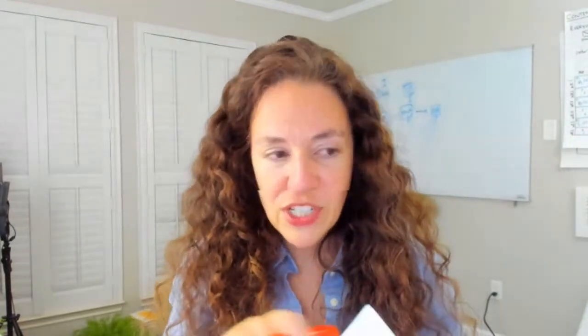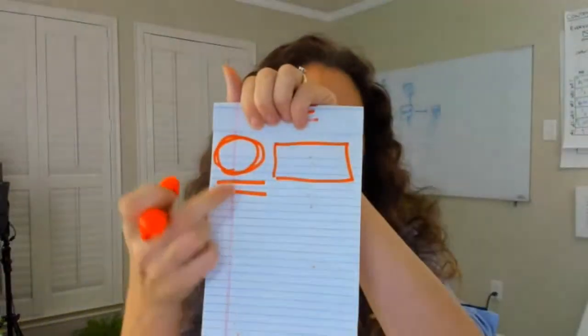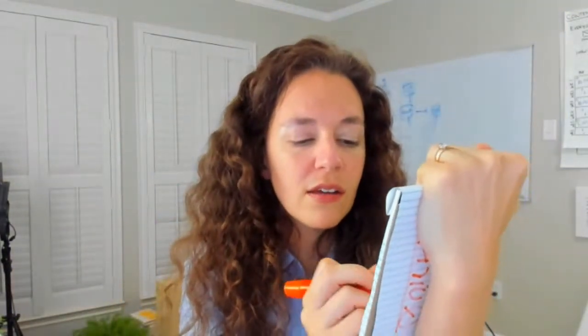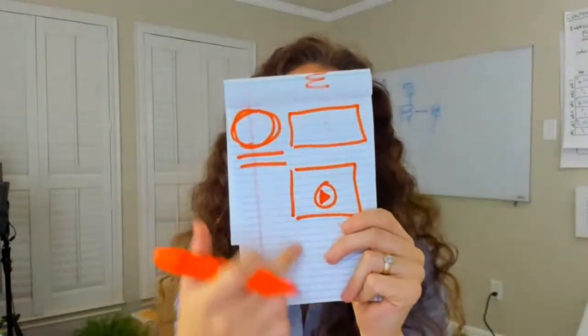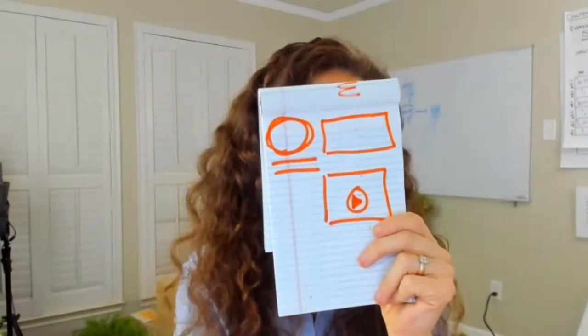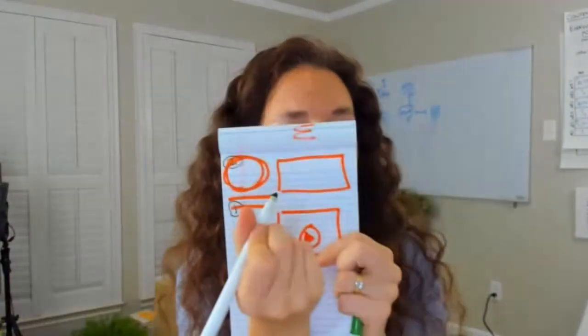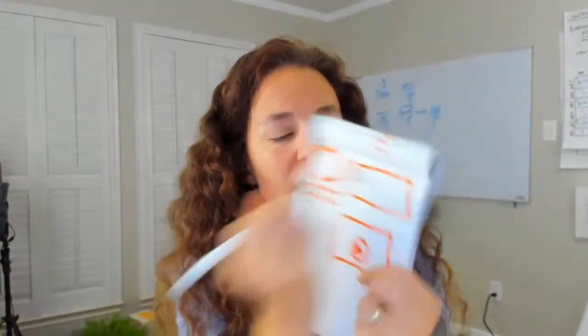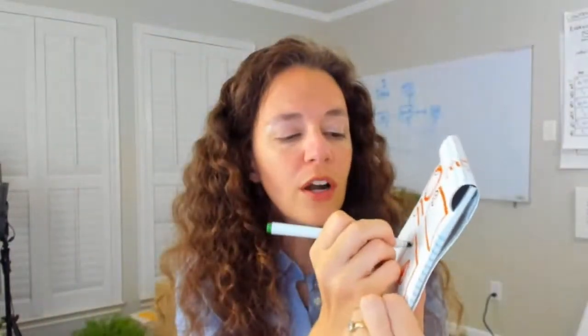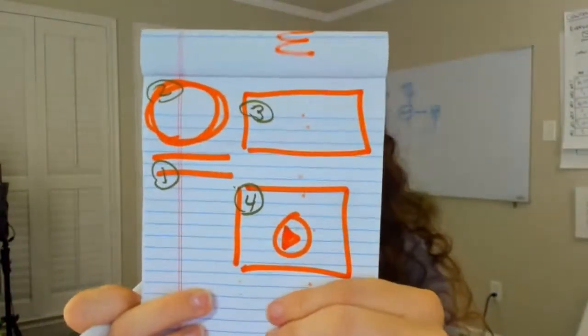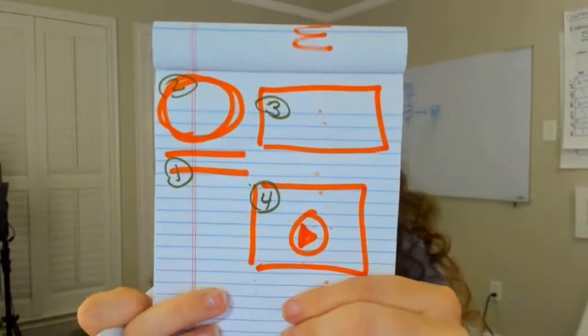So we've got your bumper sticker. We've got the name, profile, cover, and then we have the content. This also needs to say the bumper sticker or the message that your audience wants the world to know about. So we've got 1, your page name, 2, the profile, 3, the cover, and 4, your content. Those are the 4 places that your content wears a bumper sticker for your audience.